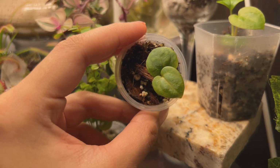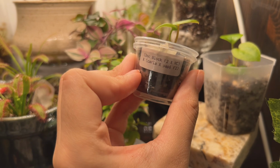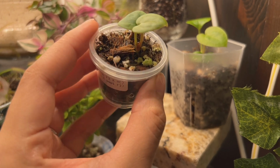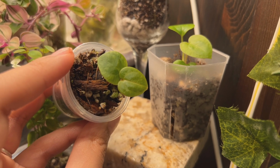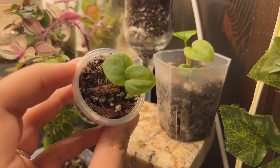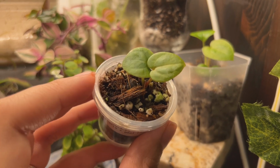Yeah, also I wanted to show you guys this one. I know you can barely see it. By the way, this is a Doc Block F2 crossed with a Tazula Red Crystal crossed with a Carla Blackier crossed with a Pappy F2, and I feel like that red crystal is so strong. There is a very slight tinge of red in the central vein, and it is making me really excited to see this cross.